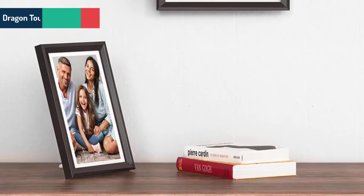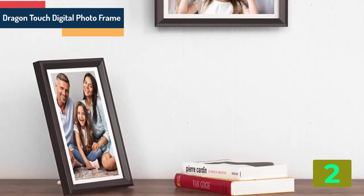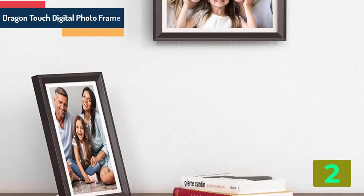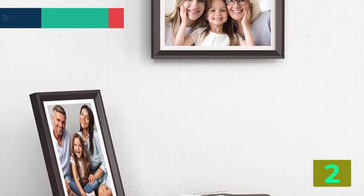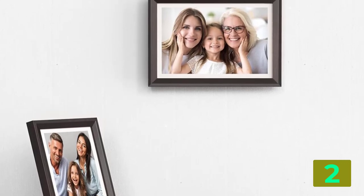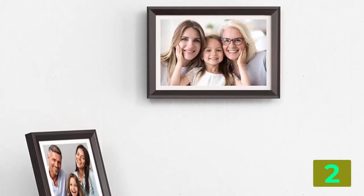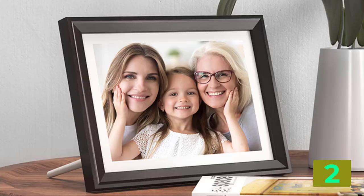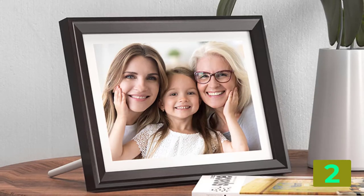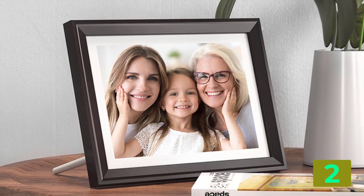The item number 2 is Dragon Touch Digital Photo Frame. Specifications: brand name, Picasso. Display resolution, 1280 by 800. Size, 10 inches. Built-in memory capacity, 16 gigabytes. Brightness, 250 lumens. Frame material, metal.